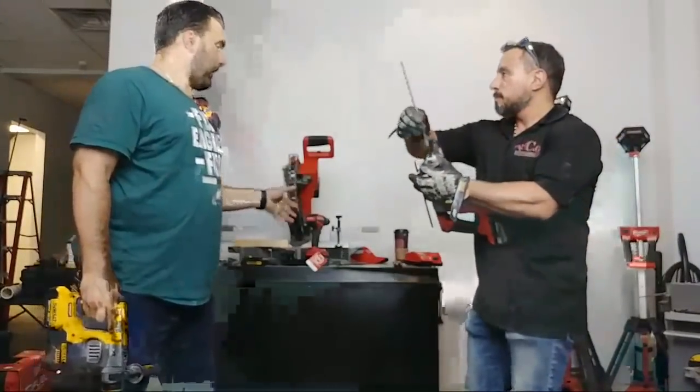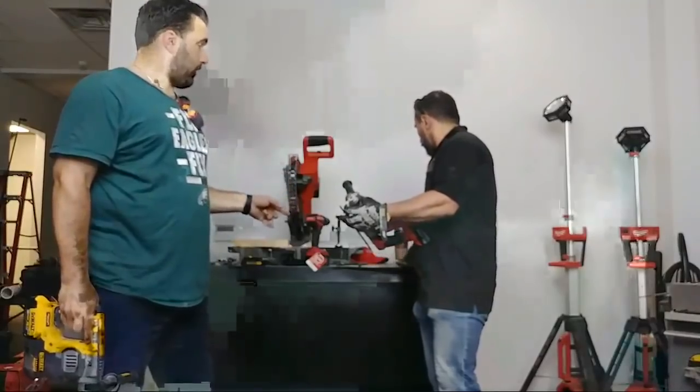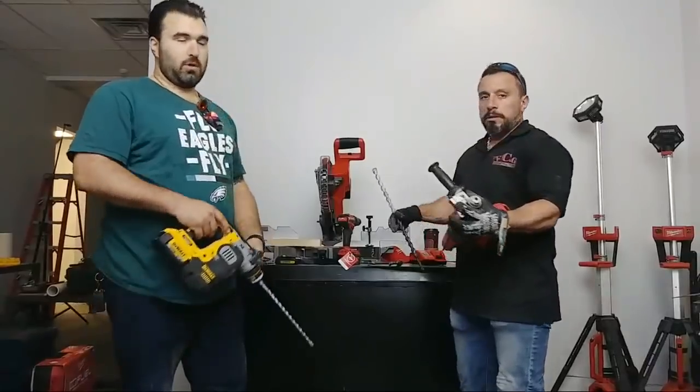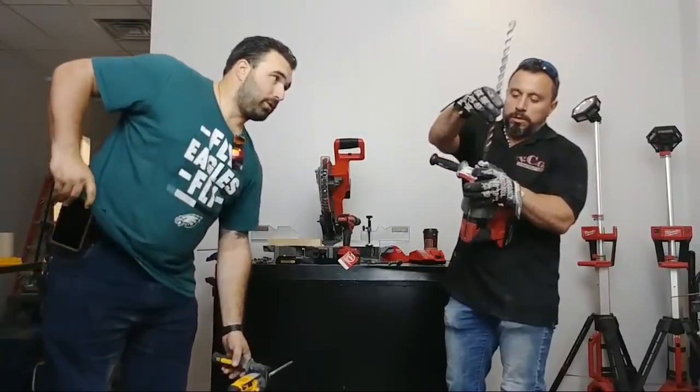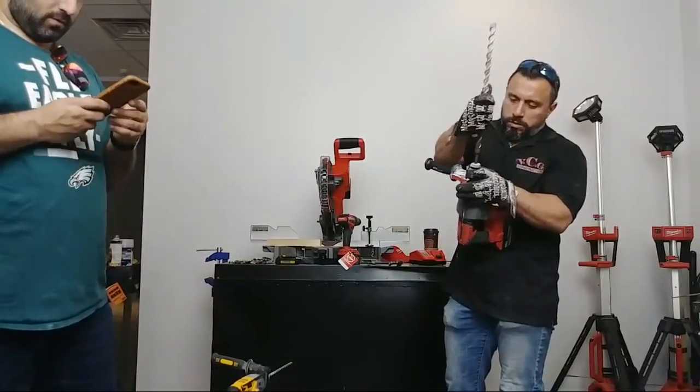So you want to go with the bigger bit. And now what we'll do is we'll just go one at a time since we don't have two of them, and we can time them on a phone. Frozen walkway, what's up? All right, well, you go first, and I'll time you. So we're going to get mathematical. I guess the last 5 years, same tool.